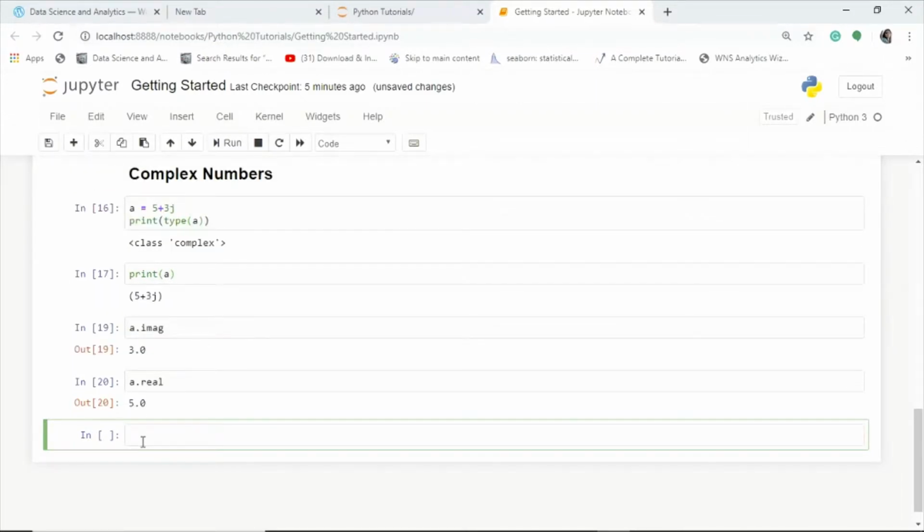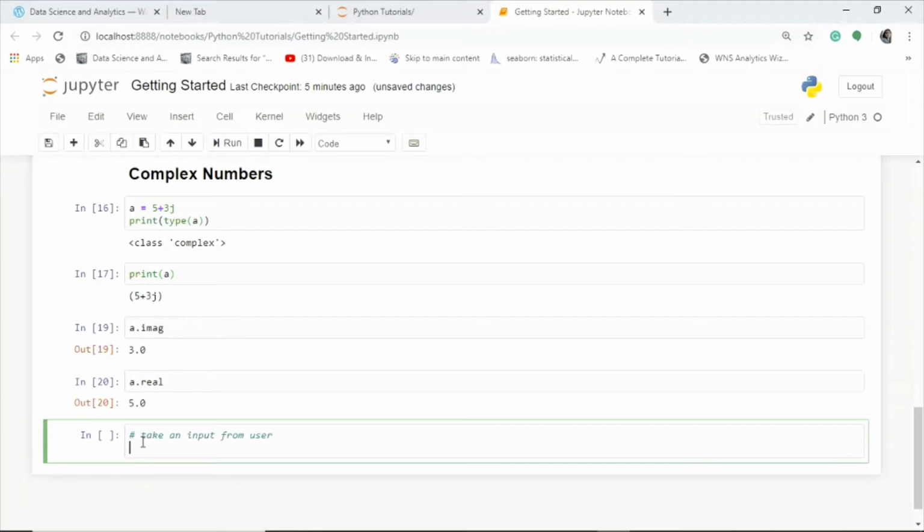Now what if I want to take an input from the user? How do I write it? Suppose I write value equals input, again it is a keyword, and I write here, enter your name.